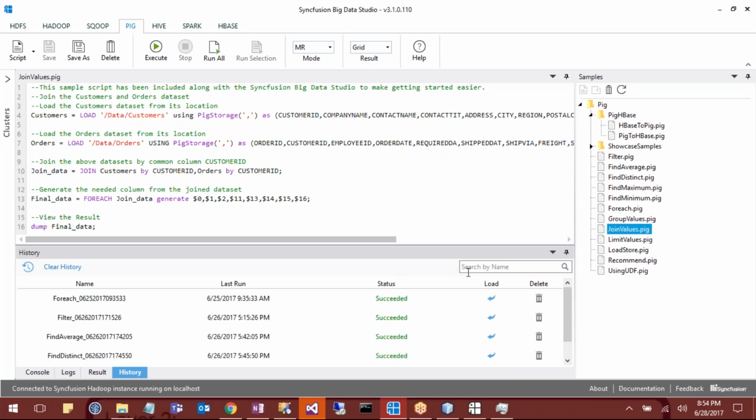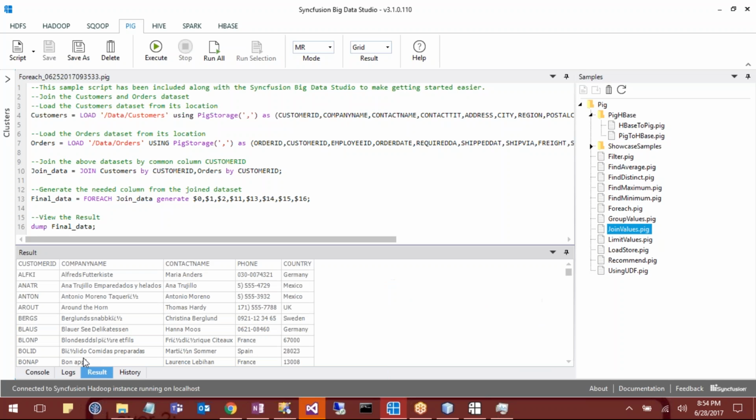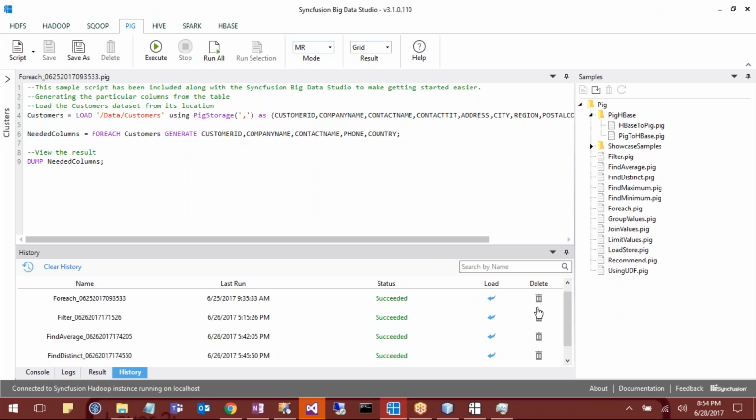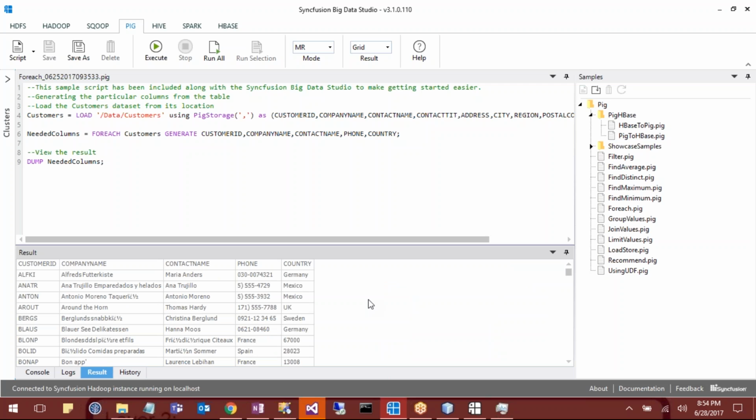So for the purpose of memory clearance, we'll just delete the log files. Yeah, this will have the history of jobs you have submitted in this tab. Sometimes we want to know the output of a previous job that we submitted some day before. For that, you just need to click this history sub tab and click the load. That's it. This will load the result of that particular job which was run.